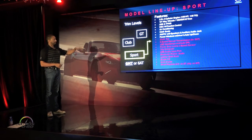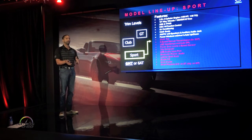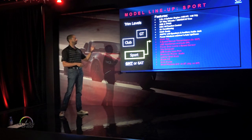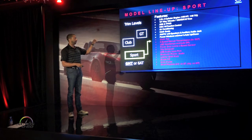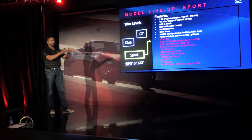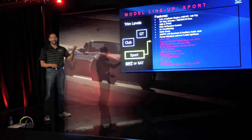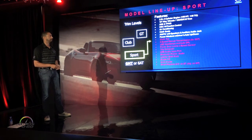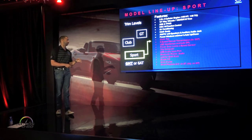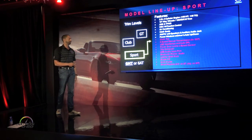Now, getting into the product structure a little bit. What's at the top in white reflects carryover from the third gen, and what's in red is what's been added for the fourth gen. So again, starting with 16-inch wheels and ABS, obviously air conditioning, the basic stuff. But what was added now to turn this into the fourth gen: cloth standard. A couple years ago, vinyl was the standard roof, and you had to get packages to get cloth and remote and everything else. Six-speed manual, moved to 5-speed. LED headlights, again, something we're really excited about in this car. So just the things that you need to add to update this car and make it more modern.